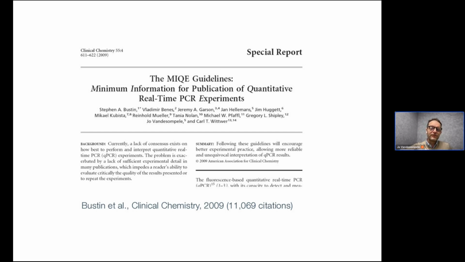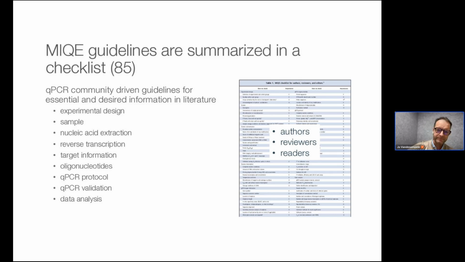So this frustration I share with many different co-authors, and 15 years ago, we developed the MIQE guidelines, minimal information for quantitative PCR experiments, in how to design, execute, report, and analyze quantitative PCR data. Here you see the front page of that particular study. It was published in Clinical Chemistry 2009 and heavily cited. But despite a lot of citations, there is still a lingering problem.